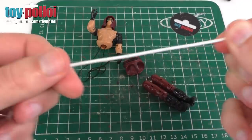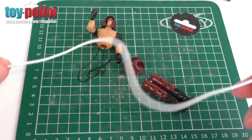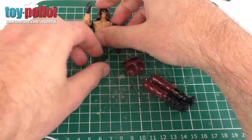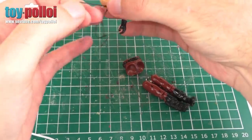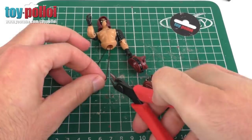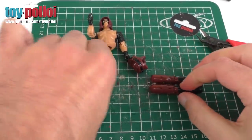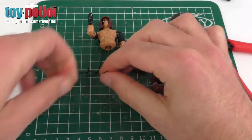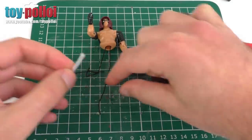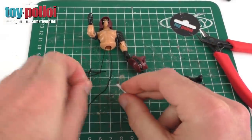I've got white at the moment just so it's easier for you to see on camera, but ideally you'd want to use black, although when it's all together you won't actually see the elastic anyway. So what we're going to do is take the thread that we put through Zartan's body and cut that with a pair of plastic nippers, and I'm going to tie one end of that to the new piece of elastic, and then I can pull this through the figure. So I'm just going to quickly tie that, and we'll get that elastic threaded through the body.